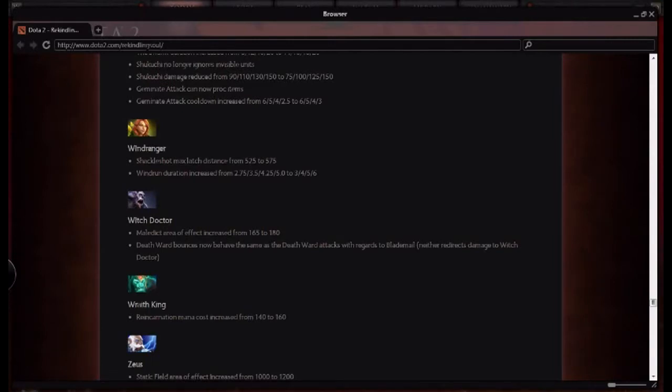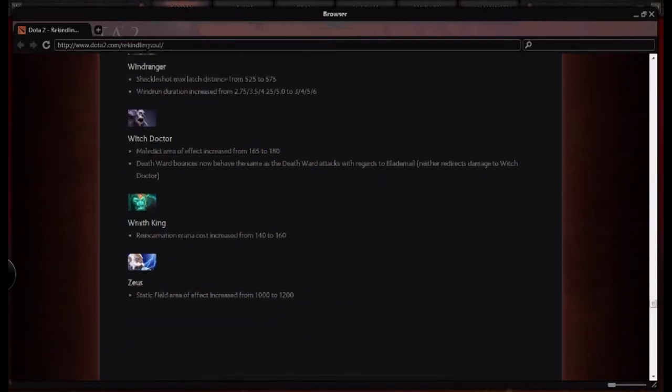Shackle shot, max lasting distance from 525 to 575. Wind run duration increased from 2.75, 3.5, 4.25, 5 to 3, 3.5, 4, 4.5. That's a buff to our little Windrunner.